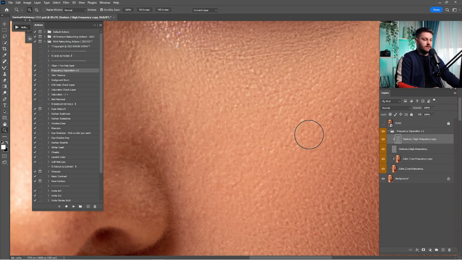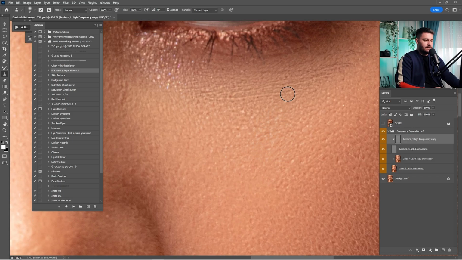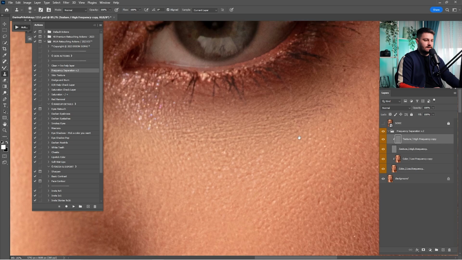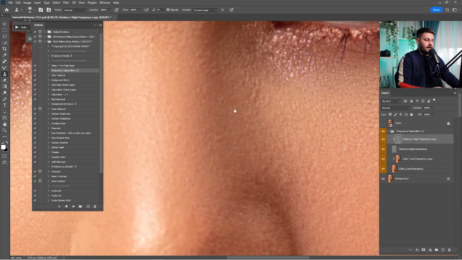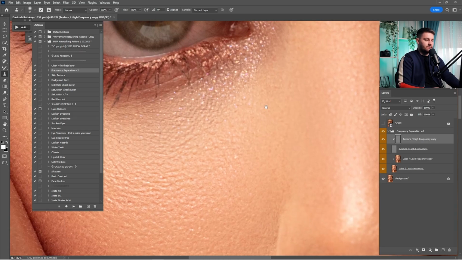You can zoom in. With the clone stamp tool, you have to clean this way. You have to click Alt keyboard, hold it, and just click, release the Alt, and just paint to paste. So you have to be careful that you need to copy paste as near as possible, because for example, if you copy here and you paste it here, as you can see, the texture is not original anymore. So you have to be careful and copy paste as near as possible.